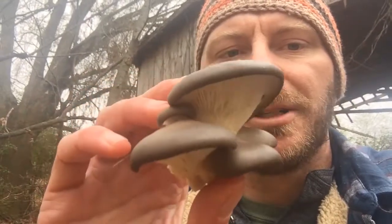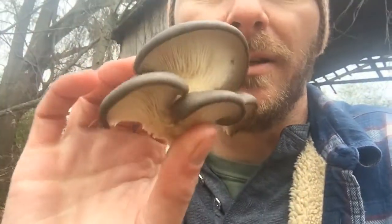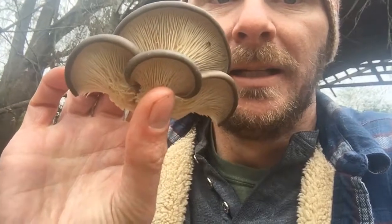They're different colored than the wild ones. Kind of neat and they're prettier looking. I got these at a really young stage, but even the ones in the woods that I found at a young stage, I don't think are this pretty. I don't know if I've ever said that domesticated is better than the wild, but I'm thinking these may be.